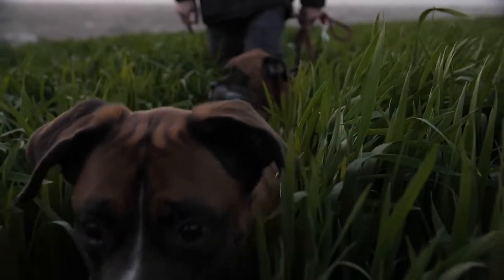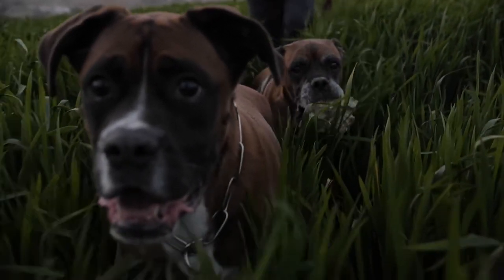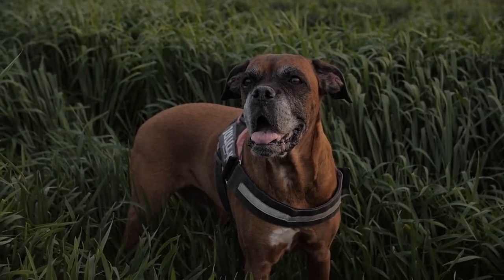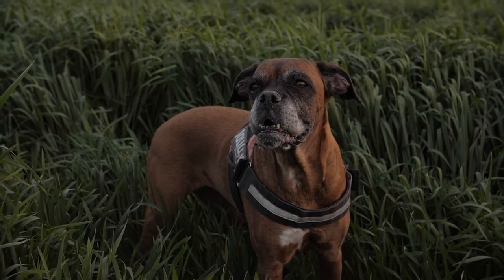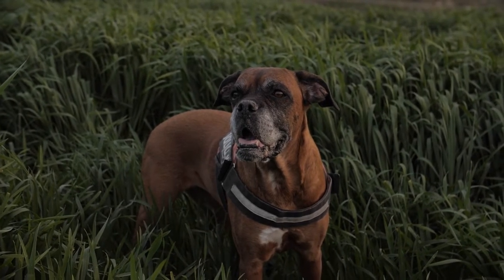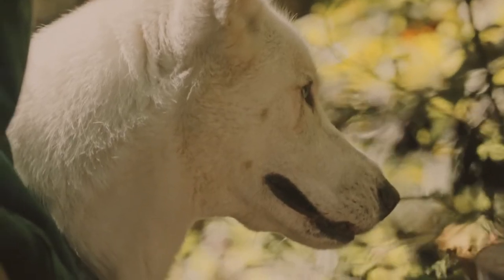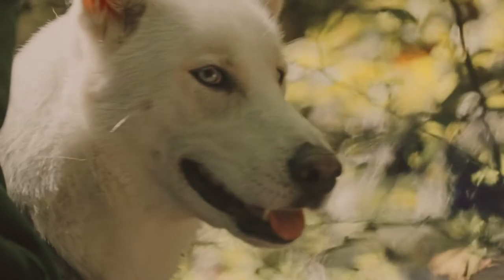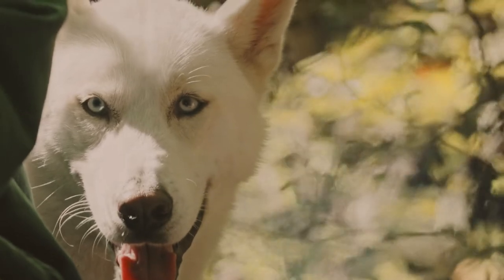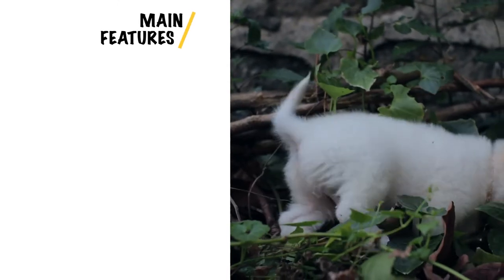Additionally, Fi's sleeping tracker is another excellent feature that is beneficial to both dogs and owners. With this feature, you can monitor your dog's sleeping pattern. The device will also notify you if there are any changes in your dog's habits and if you should be alarmed by them. Fi GPS Collar has over 128 reviews on Chewy. Kelly Doug said: 'This GPS collar works great. I love being able to track my dog's exercise and know that I'd be able to find him if he were to ever run off. The battery life is also great — I get about three to four weeks on one single charge. This can vary based on how often your dog is away from the charging base or your Wi-Fi network. Overall, I highly recommend this collar to all my friends.'